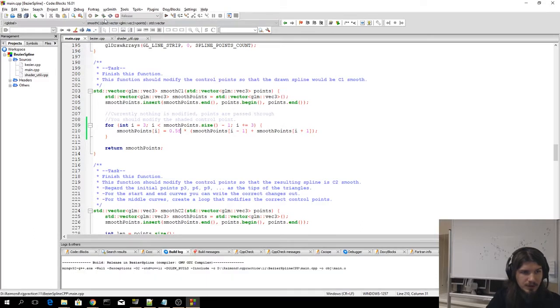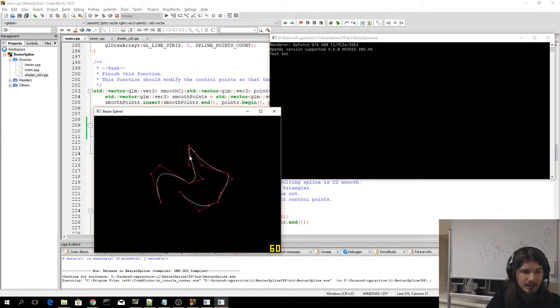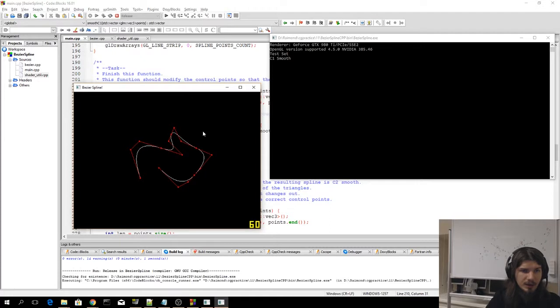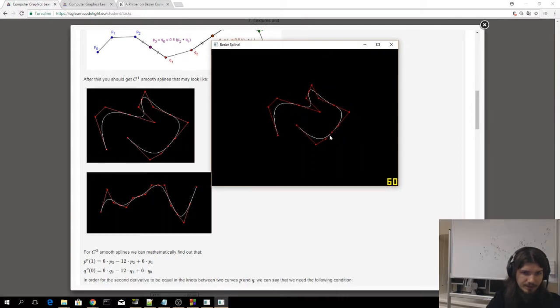Yeah, so float. Yeah, and now we are back here, and if we create a test set and go to C1 smoothness, so this is C0 and C1, then we can see that these points here have moved to be in the middle of the neighboring points. So that one goes here, this one goes here, and that one here goes here. And we get this curve. And if we look at the example here in the task description, this is exactly that curve. So this is the correct result. You can see the curve is quite smooth compared to this, where there are sharp corners. And this is C1 smoothness.